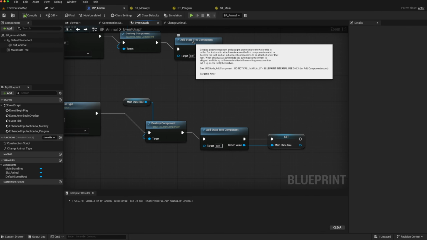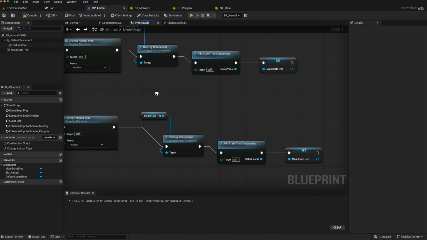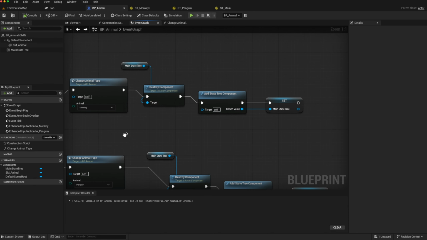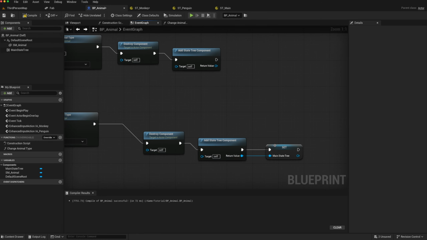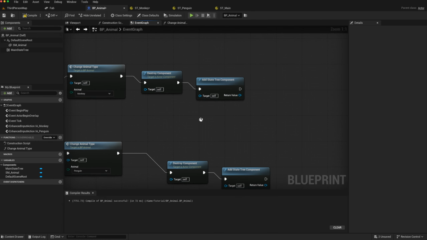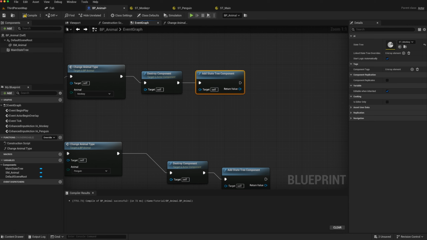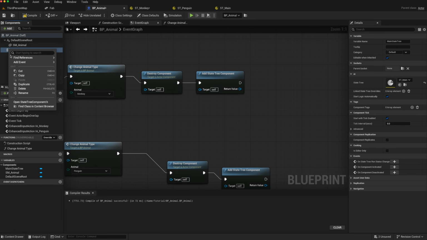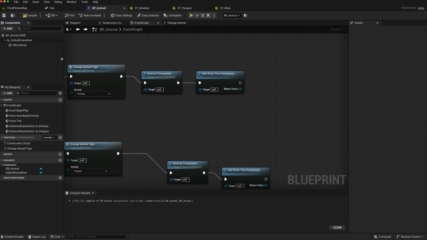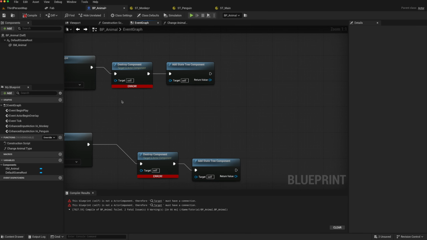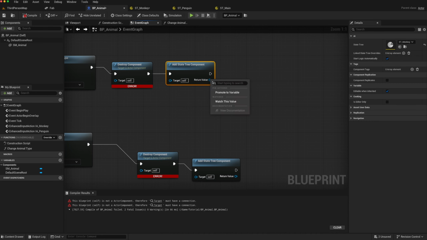When you're using this type of a node to add a component, you don't actually need to even set this. So if I just get rid of all this, what we can do is remove the main state tree itself if we don't actually want it, and then we'll have no state tree by default. We can then use the add state tree component and just promote this to a variable.